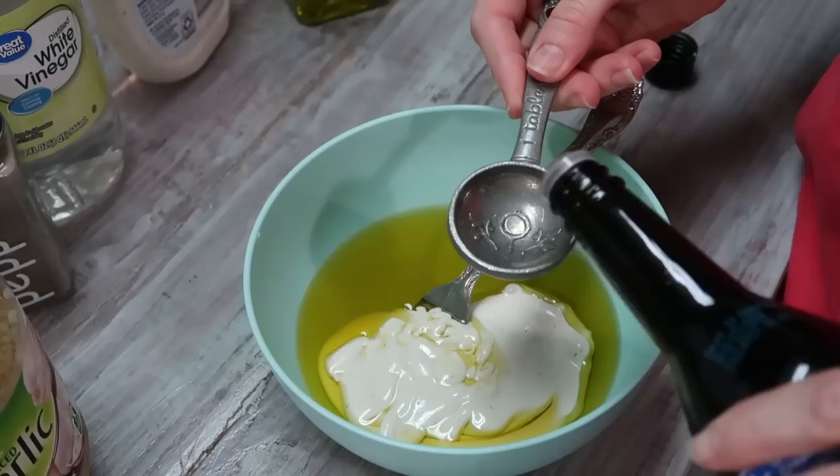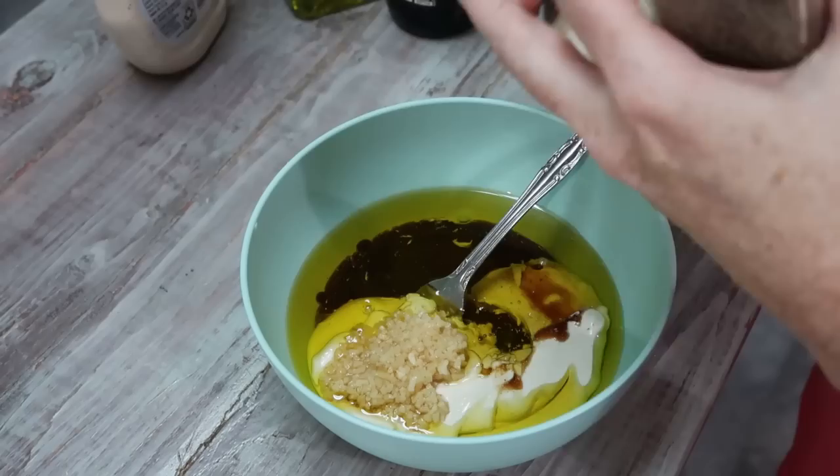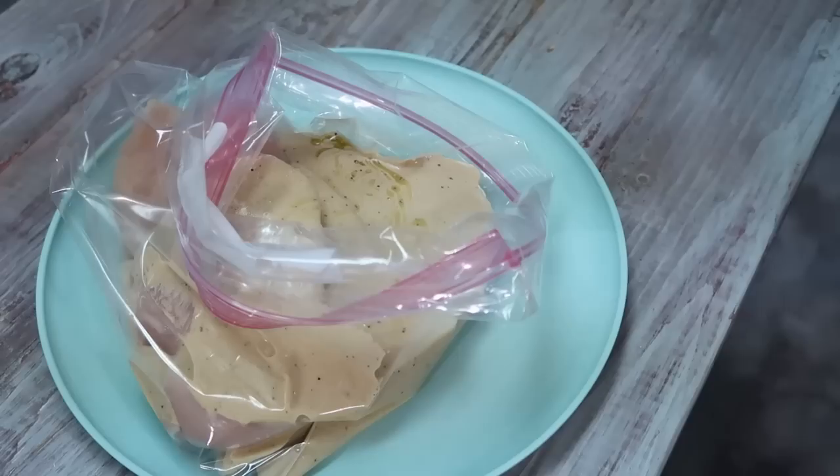I have made it once before, but it was a different recipe and it was a lot more steps and a lot more difficult. This one just was super simple. You just marinate your chicken and let it sit for, I think I did an hour and a half this night. Then you make a couple different toppings for it and put it under the broiler. It's got ranch, Parmesan, provolone, olive oil, garlic. It's just all those things put together. It is so delicious. And this marinade, wow, it smelled so good.